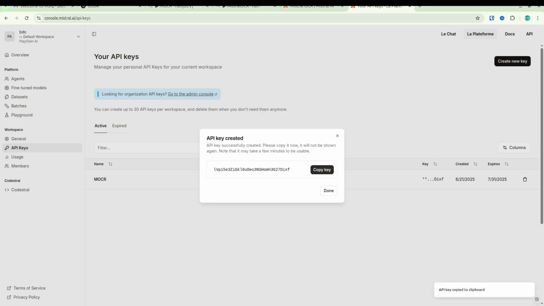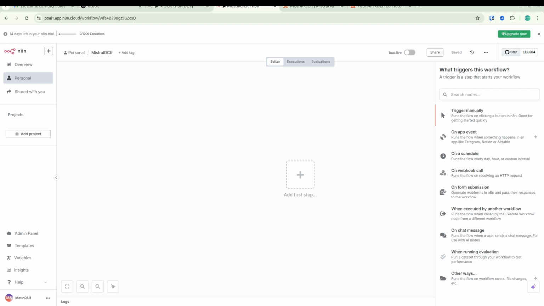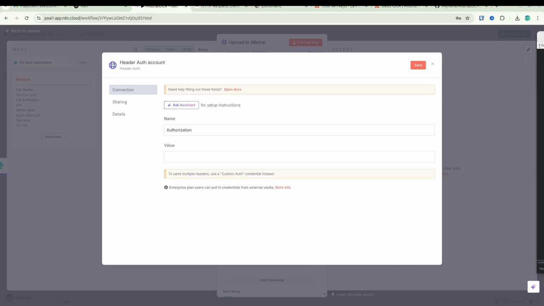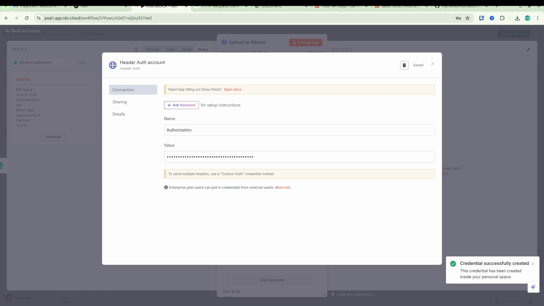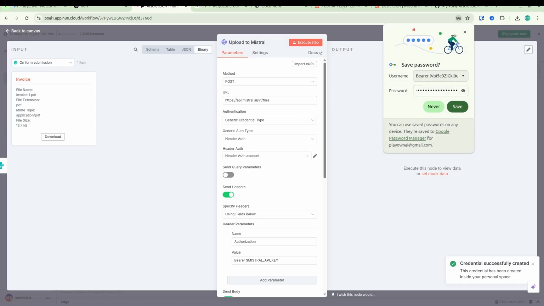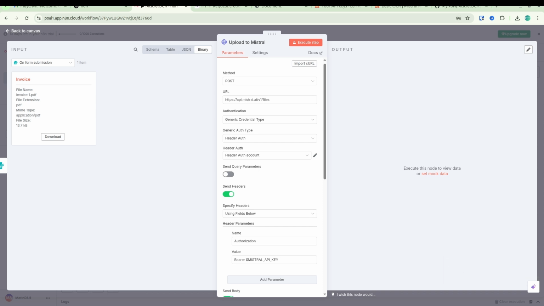Just copy it and connect our account. The authorization value is the key. Upload to install.